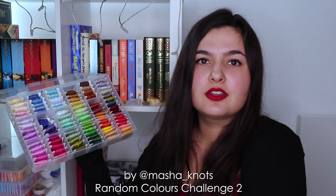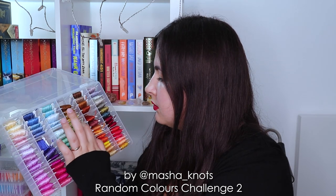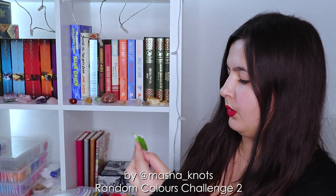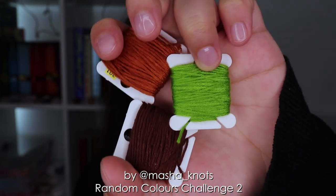55, okay. If that one was 45 and that one was here, I'm just going to count from here. It's come up with a green — this is sort of a light green. I like that. I think that is a decent color combination. I'm sort of already thinking what kind of bracelets I can create with this, but I don't want to get ahead of myself — I've still got two more colors to choose.